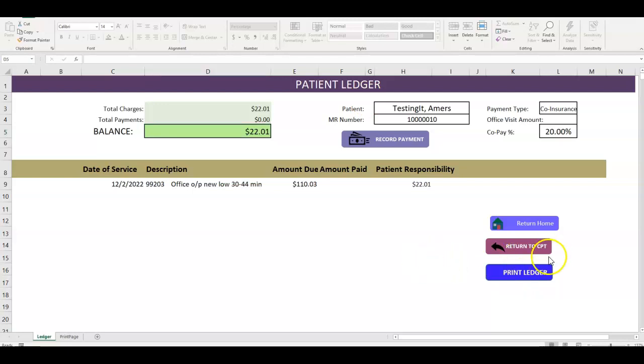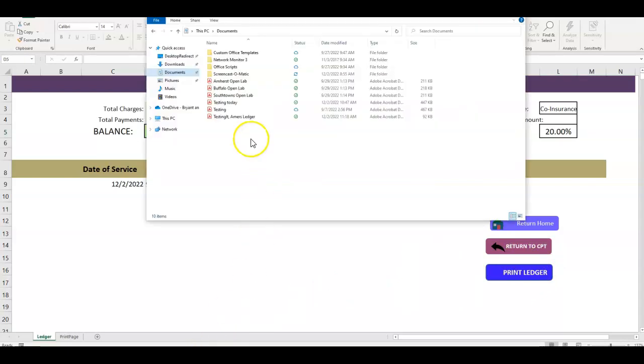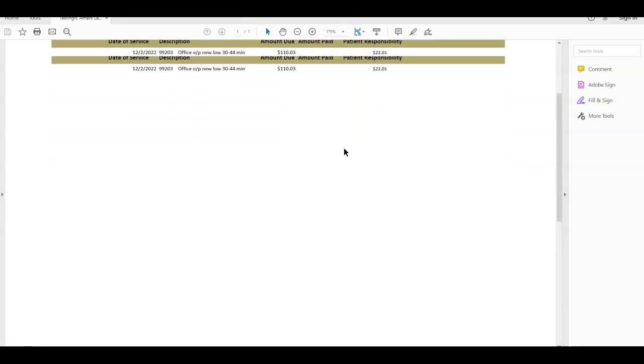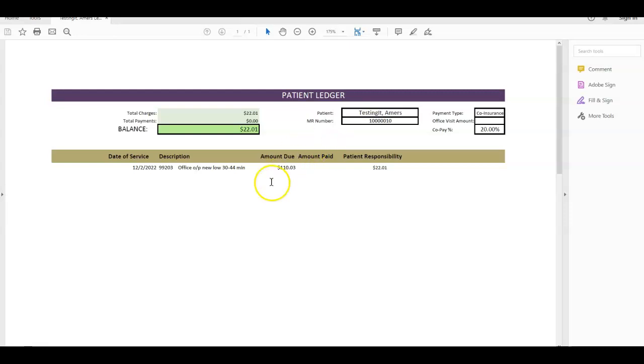Okay, so one caveat to the ledger is that when you click print ledger, it will overwrite, and you're going to find it in your document section. It's not going to bring a pop-up box like the last one. So you will see it's the last name of the patient, the first name of the patient, and the word ledger. So this is going to be the printout. It's not going to create that pop-up box like you just saw, but you will see the full patient ledger, right? So it'll print the number of pages. We're going to talk about doing payments in a whole other video, but this way you can print out the ledger.